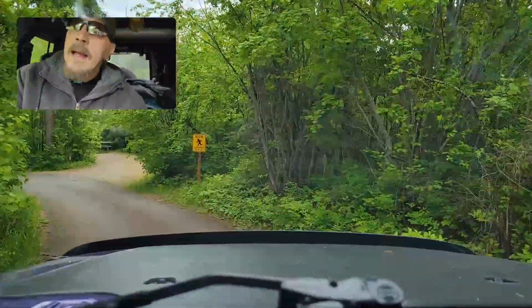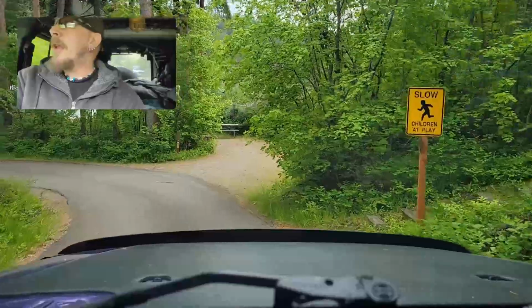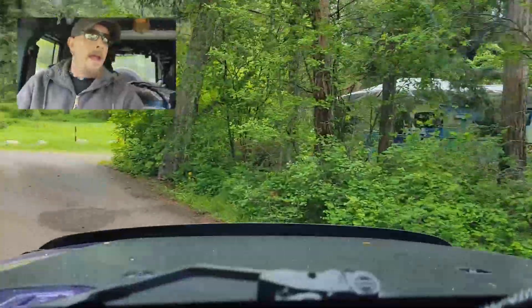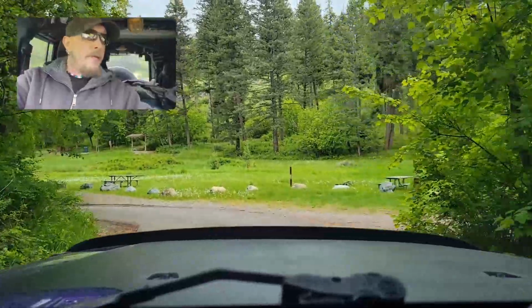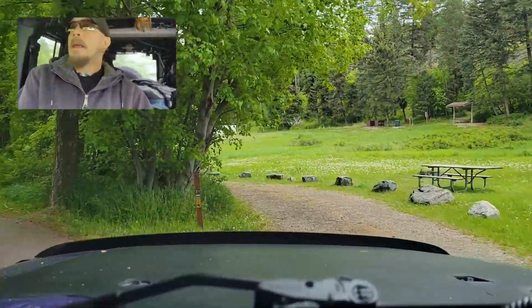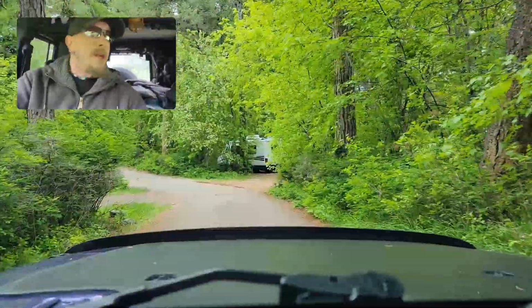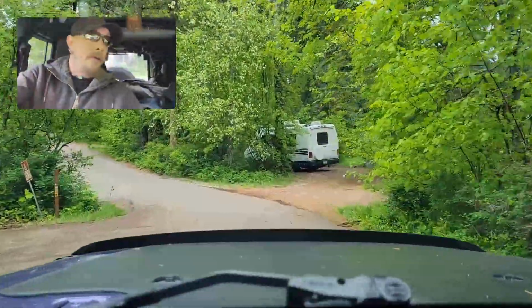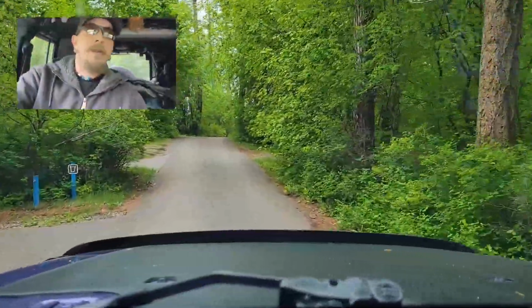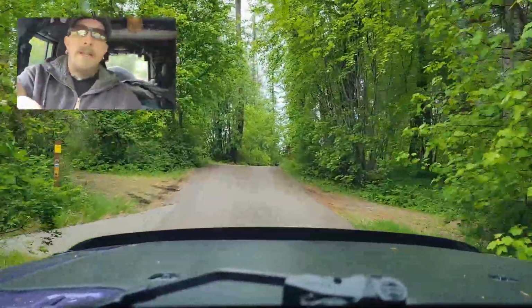Well, it looks like it's a lot clearer. I don't know if we're going to be able to really get any good mountain views, but we're going to go ahead and head back in between the Mission Range, the Swan Range and the Lewis and Clark Range. So all these mountains, as I mentioned earlier, there's 4 ranges that sort of, as they get closer to Canada, start converging on each other. And that is Glacier National Park.